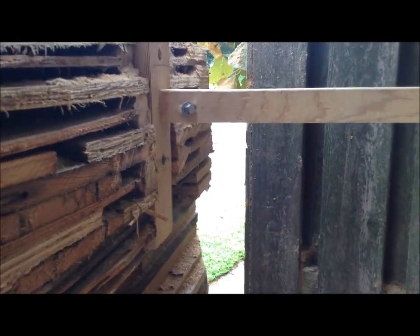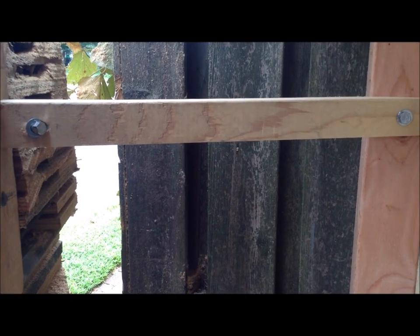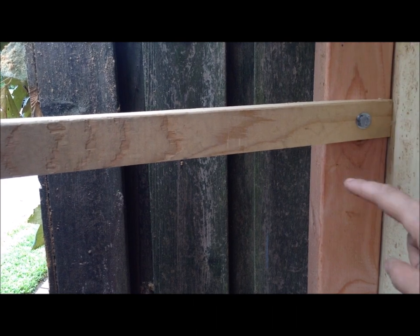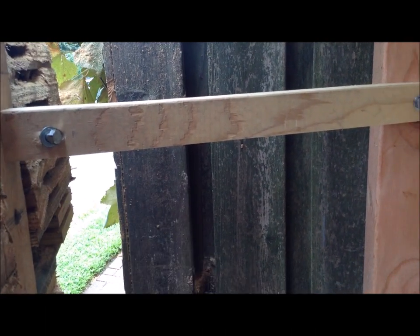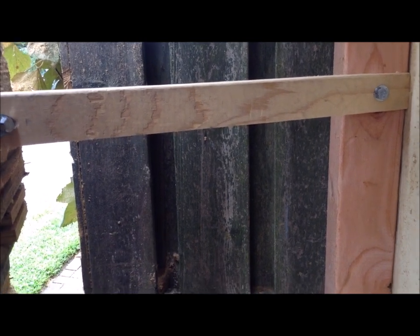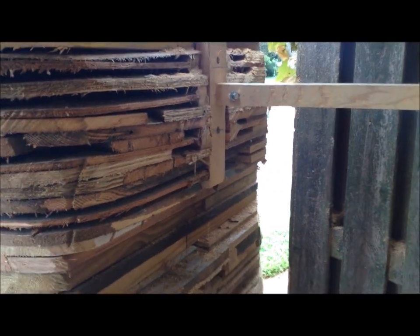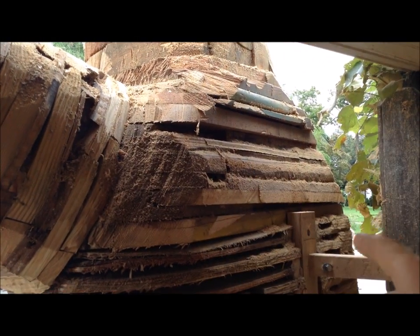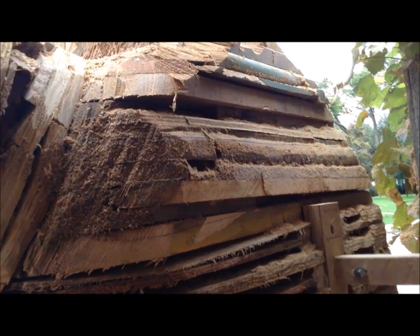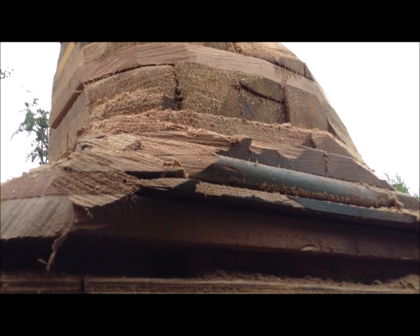I just don't think it needs it. Since this is kind of scrap I had laying around my shop, I might make this wider so I could put two bolts in and potentially even switch this to metal so I don't have to worry about rot. But for now that's more than sturdy, and without those braces in the way I could kind of clean up the neck, and the back will be just about done. In fact, I could kind of get the bottom of the head from back here now as well.